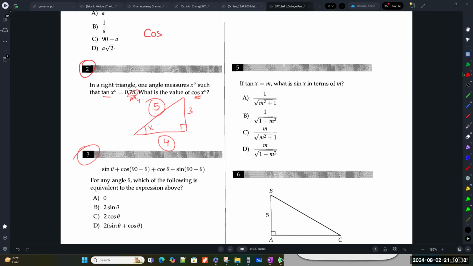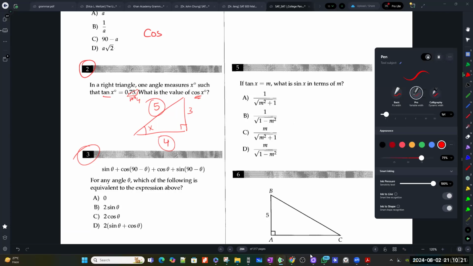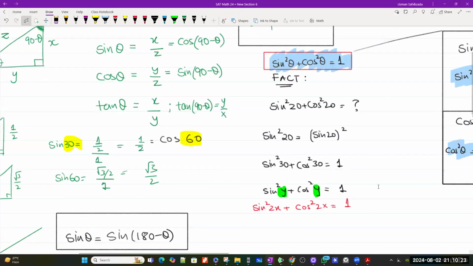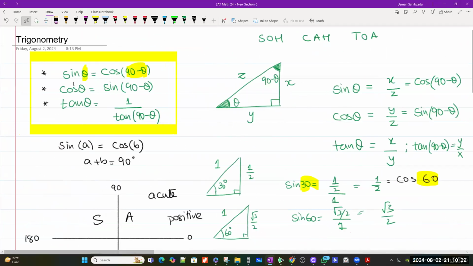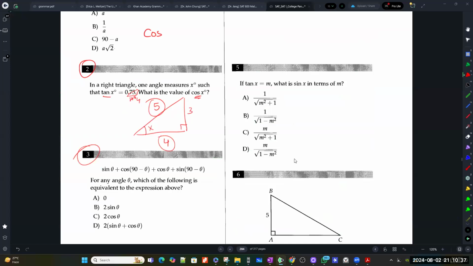Okay, Khadija, I'll tell you. Khadija, remember the identities that we were talking about, these ones? There's obviously a lot to remember, or all at once it might be difficult. Sine theta is the same as cos 90 minus theta, and cos theta is the same as sine 90 minus theta. Keep that in mind. In place of cos 90 minus theta you can write sin theta, and in place of sin 90 minus theta you can write cos theta. So how many sin thetas do you have? You have two of them. How many cos thetas do you have? You have two of them. D. That's one way of doing it.